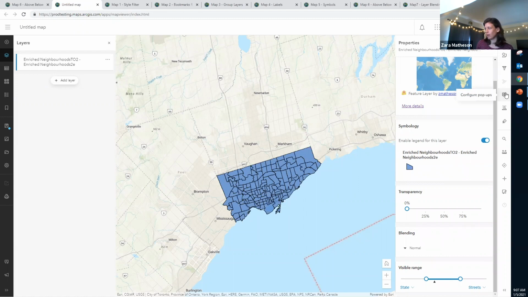if it's a point layer, pop-ups, and fields and labels. You'll also see on the right that there are the other tools for interacting with the map, such as search, measure, directions, location, which allows you to find coordinates, editing, and if your map is time enabled, there's a time option there as well.